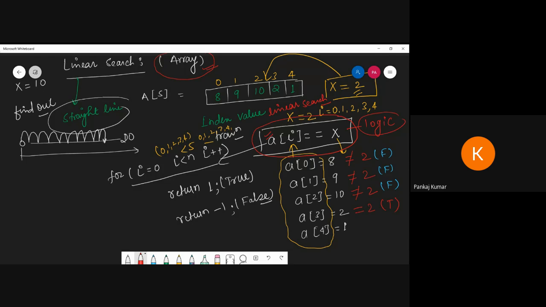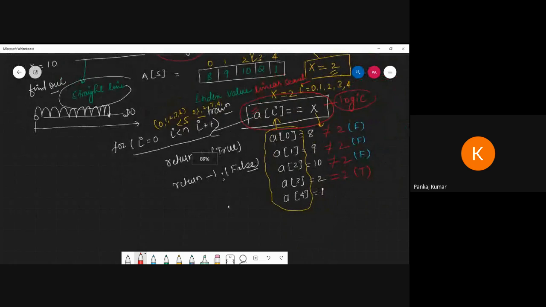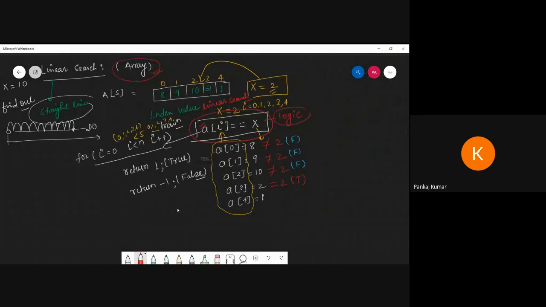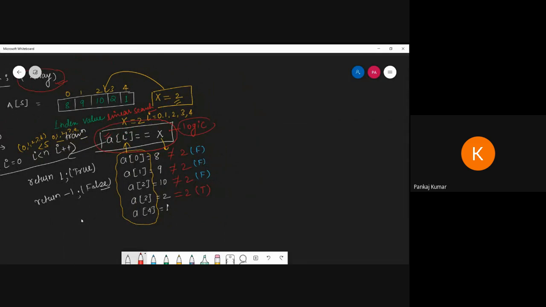Now see. I'm going to write a code, just writing the logic in the simplest way, and you are able to write all the things. Now see. I am going to create one function. I'm creating a function named int linear search, and here I'm passing the parameters. What am I passing? Int array. This is the parameter.